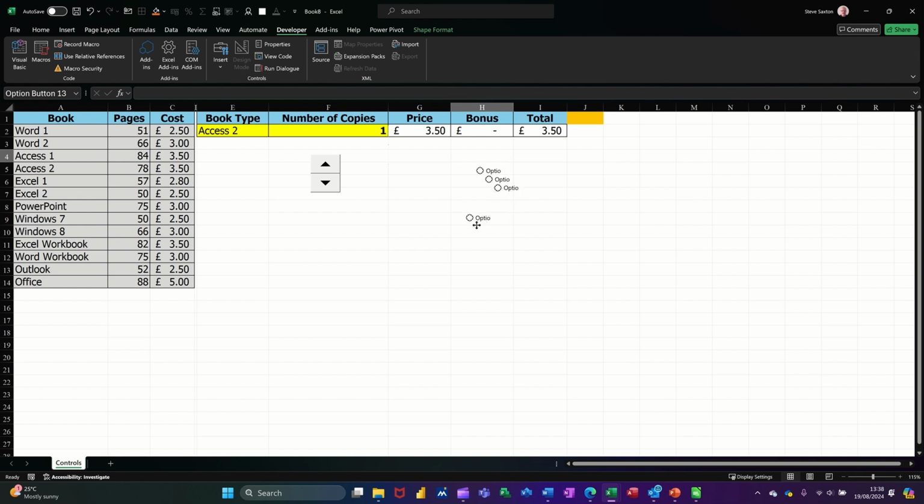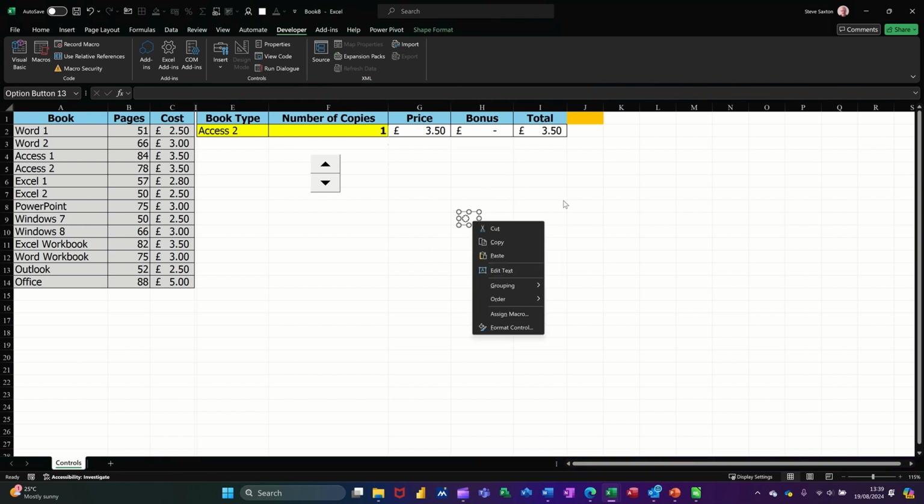So you just need to position them wherever you want them to go. And if I make this one a bit bigger, you can actually get rid of this label. You just sit yourself in front of that. I should have done that first, actually. And then bring that back smaller like that. So you just have a small little box that this is sitting in. But if I delete those off. You have to right click on them, then click on it and then delete. Right click, delete. So if I click on this one, and then just do that Control D again.